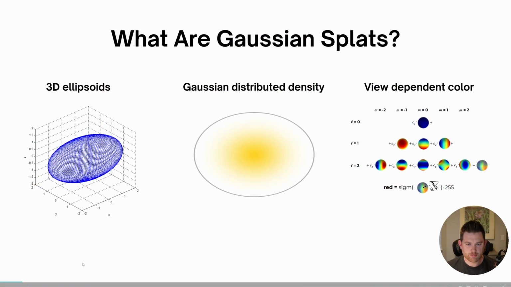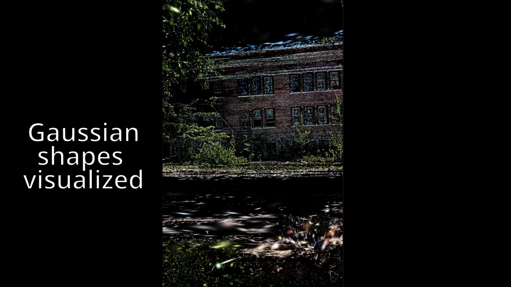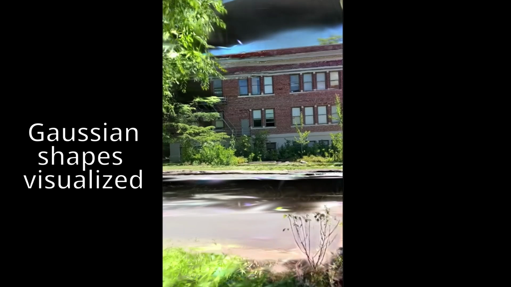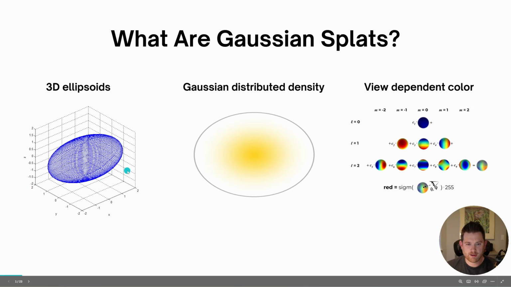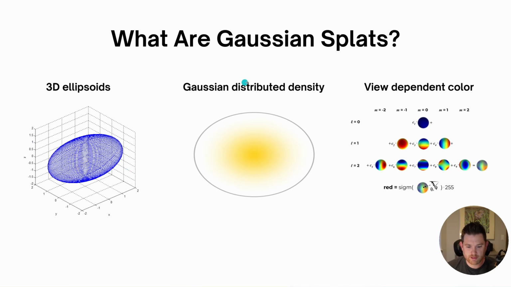So a Gaussian splat is basically, think of it as a point cloud, but each point is really kind of shaped like a football, or it could be squashed more like a round orb, or stretched out real thin, like a really spiky spike. But it really is just an ellipsoid shape. And it has what's called a Gaussian distributed density. That also means that if you look at the edges of it, it kind of feathers out the density of the coloring and how dense it is.